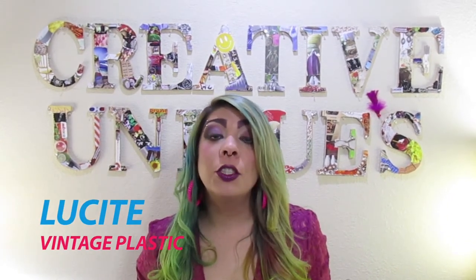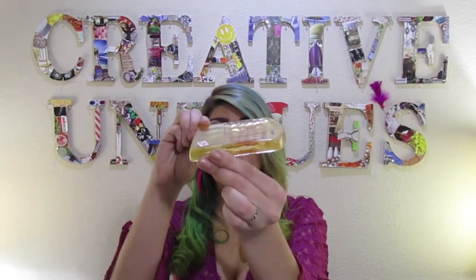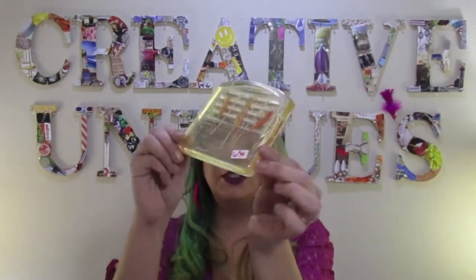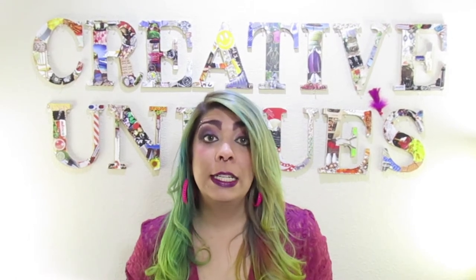But don't forget Lucite. Lucite is an old plastic and they used to dry flowers and use dried flowers as decoration. They would put them in the Lucite and make soap dishes. You can see the dried flowers inside, and that tinted yellow — that's how you know it's Lucite. I got it for 69 cents and I sell them anywhere between $8.99 and about $14.99.